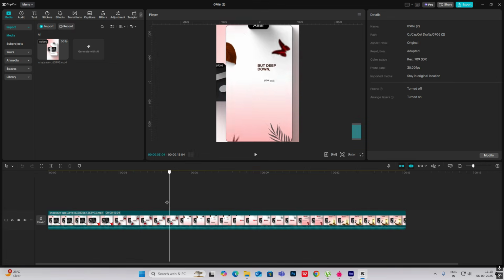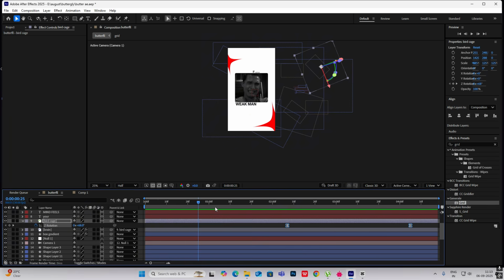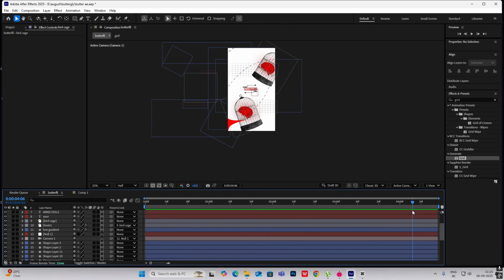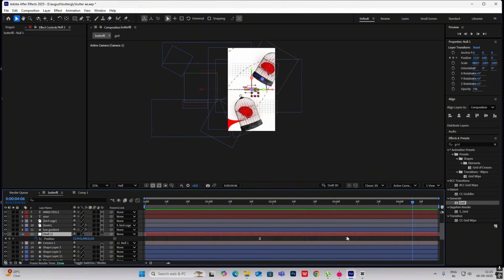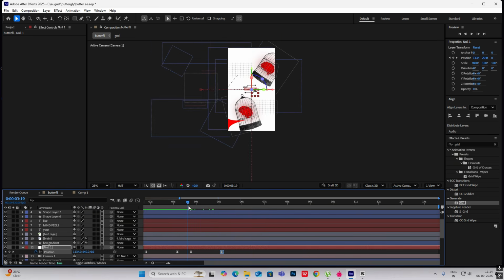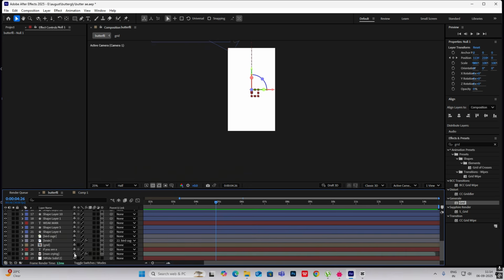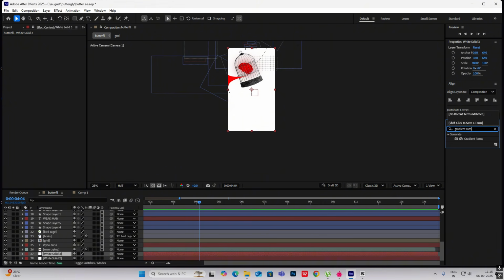So in the scene, as you can see, there is some red at the bottom. To do that, first we need to go ahead over here, and after the scene ends, simply head on to a null, hit position, then go ahead and drag the whole scene down. And then what I'm going to do is, on this I'm going to add a ramp.